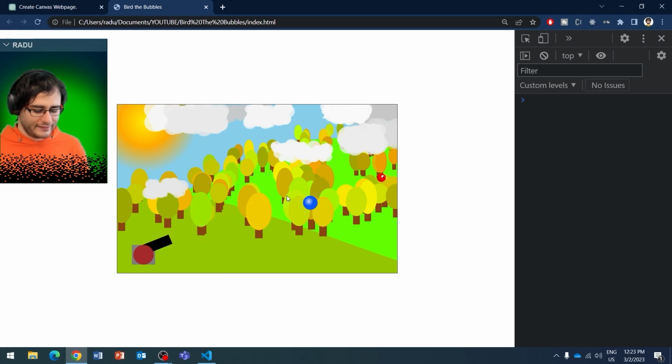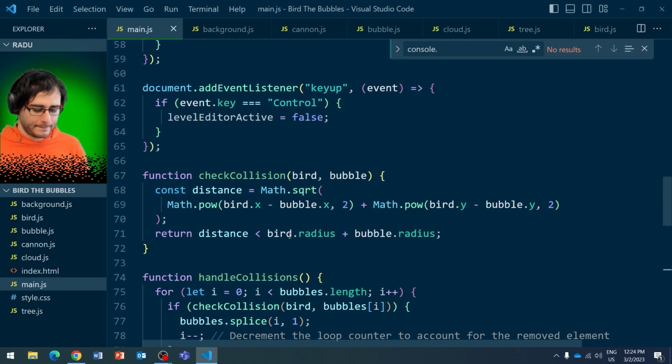Okay, I'm somehow impatient and I don't want to wait for that bird to leave. So I want to shoot more birds. Maybe the score could be a penalty of how many birds you need until all the bubbles are gone. But I don't want to wait. I want a new bird to come there. So how do I do this? We need more birds. I don't want that bird to just disappear.